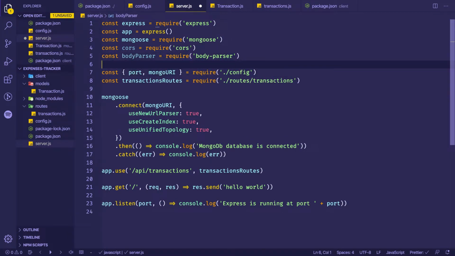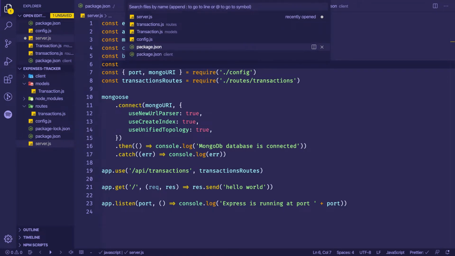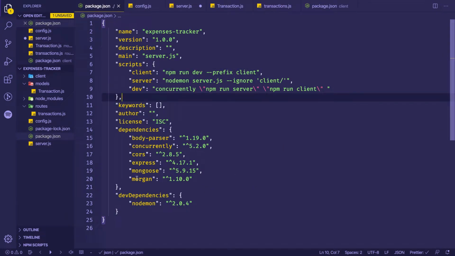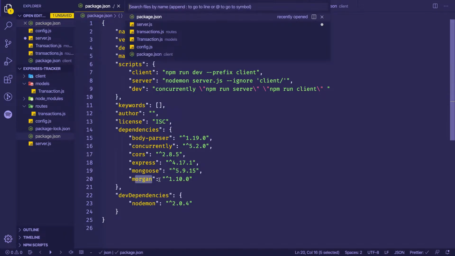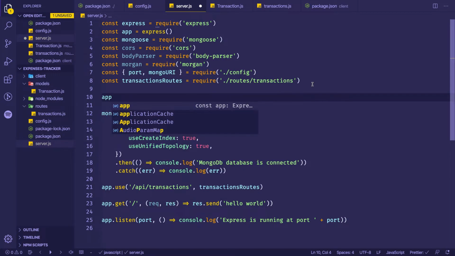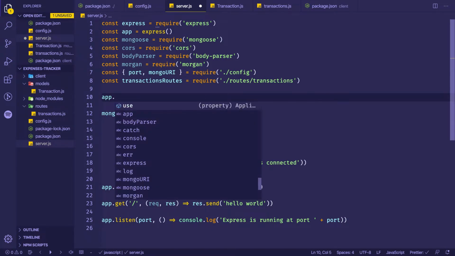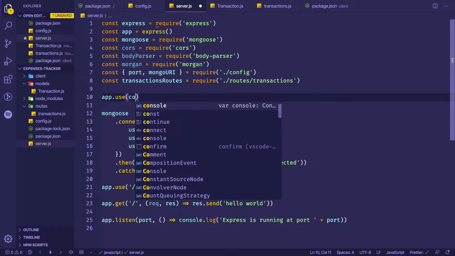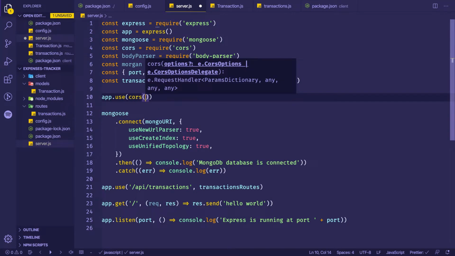And the last one is Morgan. I'm not sure if I installed Morgan. Yeah, we have Morgan. This is going to check every HTTP request and log that to our application. So I can say morgan equals require morgan, and I'm going to use these middlewares. For doing that, I can just say app.use, and it's going to use cors.